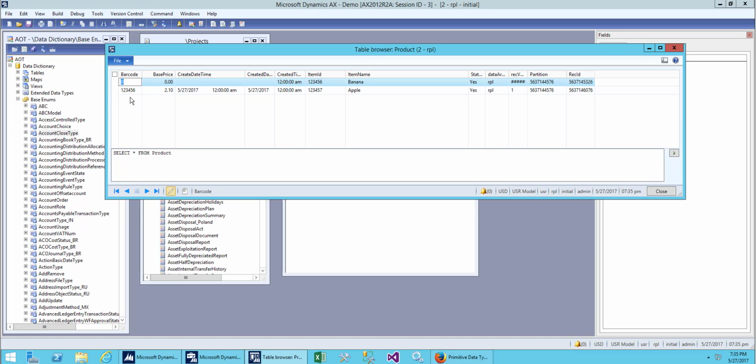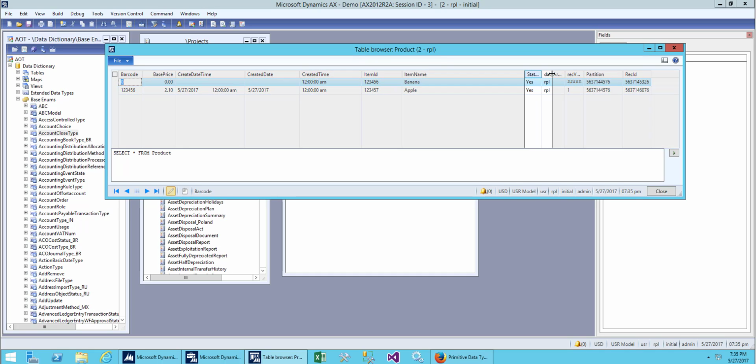Okay, so now you can see we have a barcode, price, created date and time, created date and time, item ID, item name, and status. Now you can see here this field is empty and this field is empty, right? The two fields are empty.